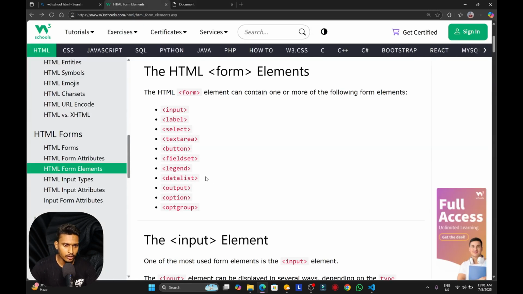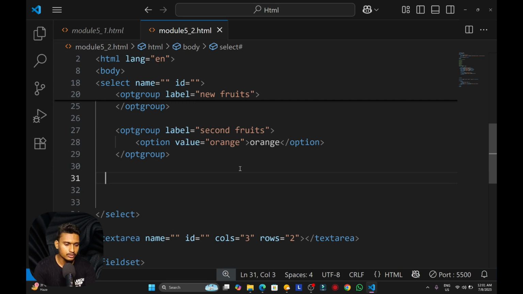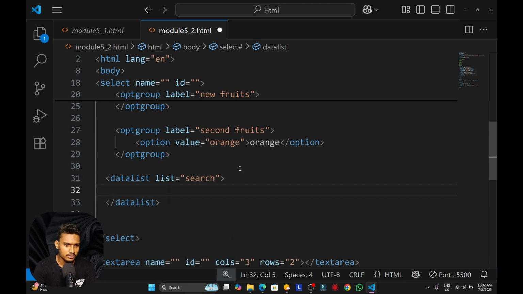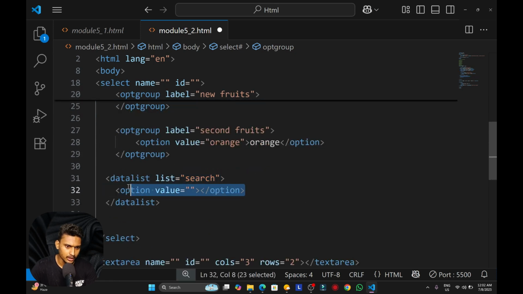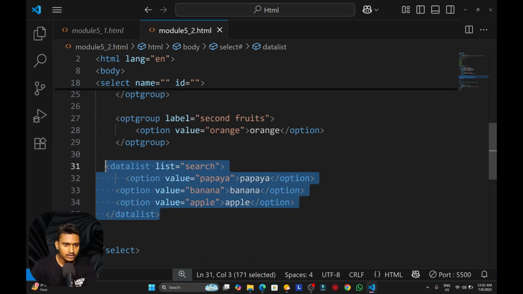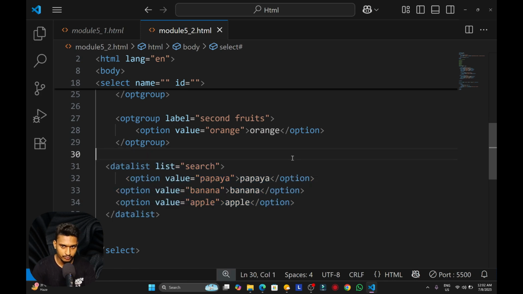So now let's talk about datalist. It is a new tag that came in HTML5. Okay, so let's go in the browser. I show you how it works when you create a search box with the help of only HTML. So first of all datalist. Then inside, list is equal to some value, just like search, SEARCH, search. Inside datalist we have to create the same options. Then we put some values, just like we keep the values same as these fruits, control C and control V. Okay, now this is our drop down when we search something.